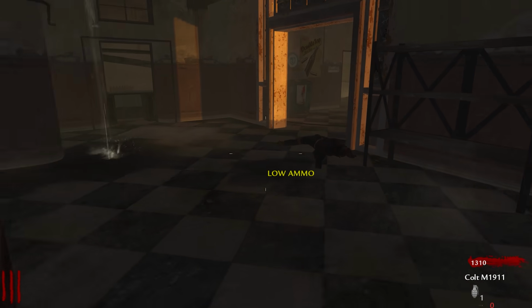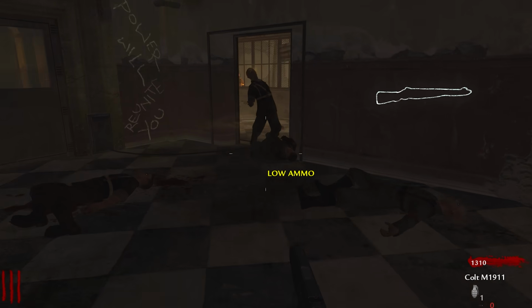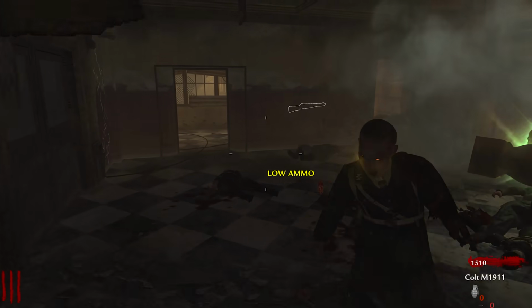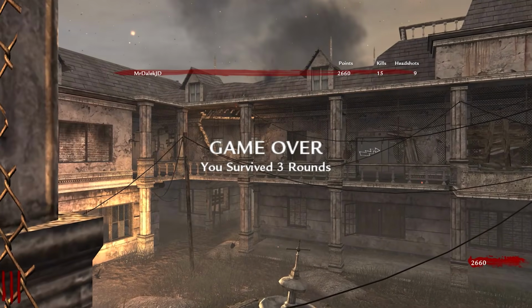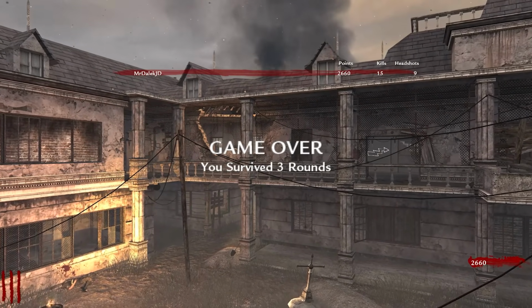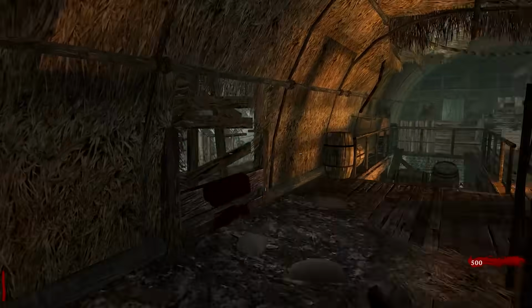Okay, I still can't believe that you get this many crawlers on such an early round. Okay, we got a drop. We got 2. We've got drops enabled, boys. Oh, what? No. No way. No way.